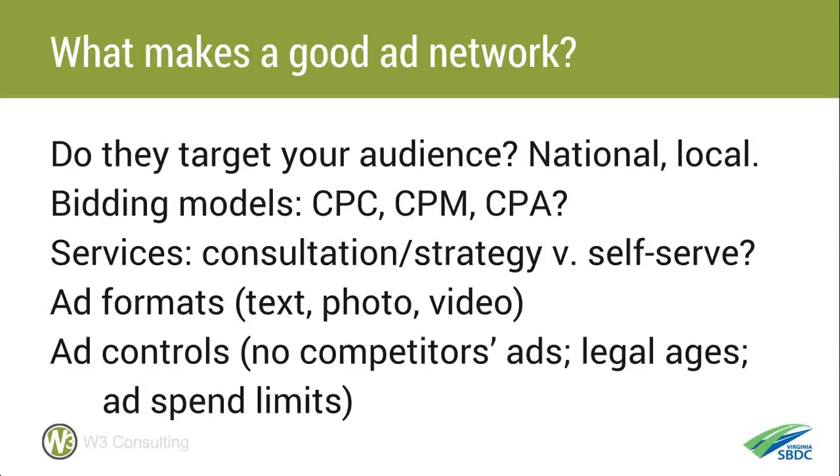And finally, the rarer option in a bidding model, but one that is becoming more prevalent in some smaller niche ad networks, is CPA, which is cost per action. That really means that someone actually does something. They click on a link that makes a phone call. They purchase a product, or they download an ebook. They have to do something in order for that ad network to get paid for the ad that you're displaying. So it's a much higher standard, and not a lot of ad networks have been able to make good on their promises for CPA, so it's obviously a rarer model, but it can be very effective for a small business when they really want things to happen.